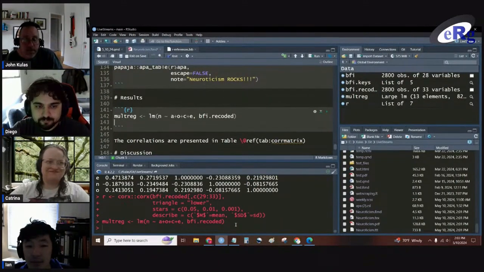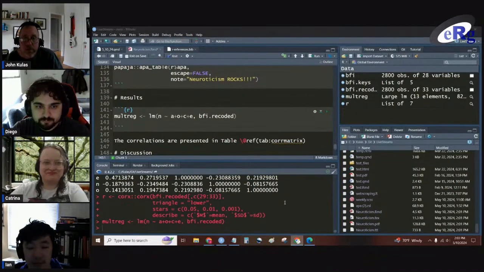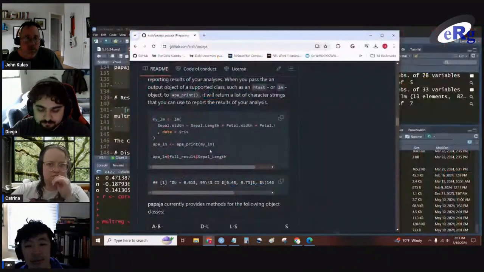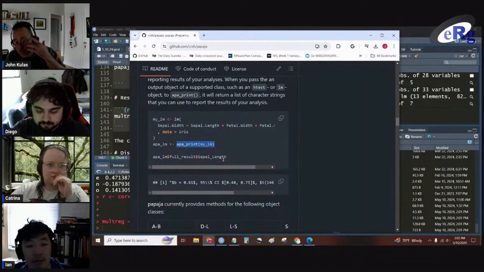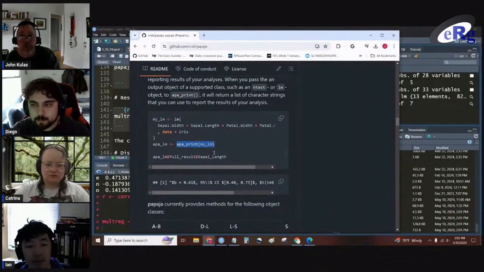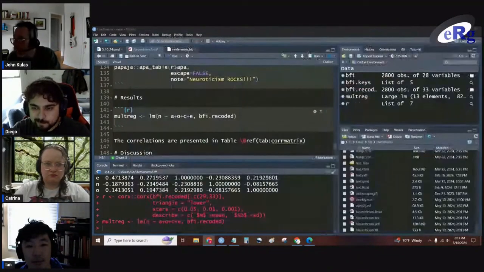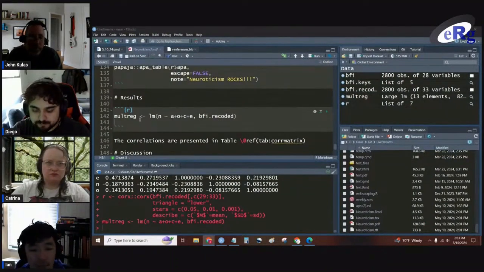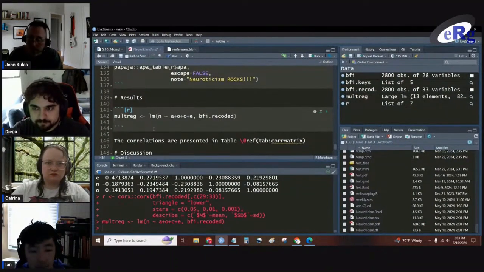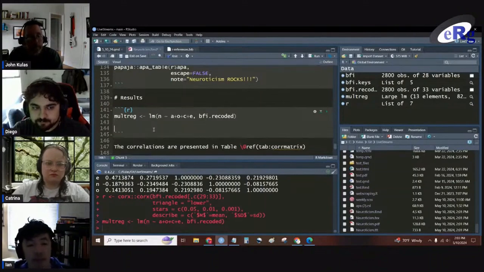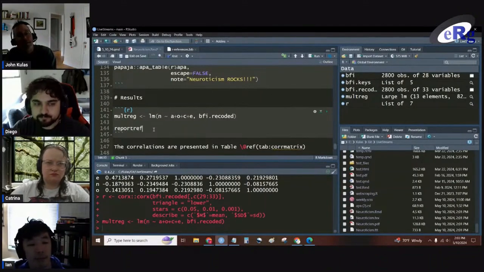And then in the papaja package itself, the wrapper is, again, apa_print. So we're going to want to use that apa_print. It's a very flexible wrapper. It doesn't really matter what the object is. It's going to be able to identify it, and we'll call it report_reg.